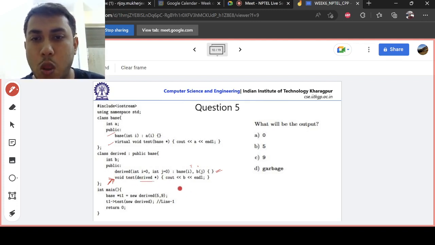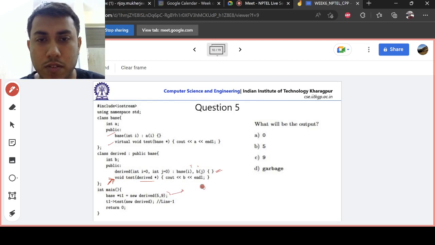Now we are creating a new T1. We are creating a new object of the derived class with values 5 and 9. So obviously this constructor will get called, then this will get called.